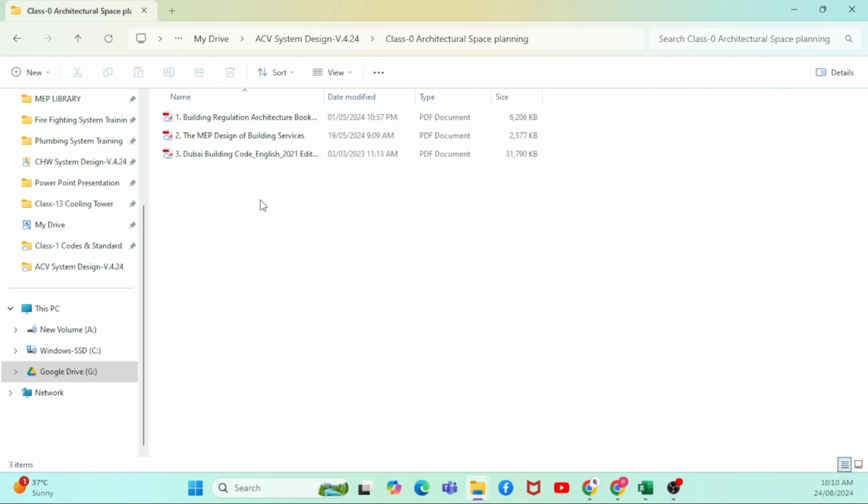Okay, how to size the space, for example, what is the corridor distance, what is the room size to be maintained, the minimum area you have to maintain as per the architectural guideline, and what should be the parking space area. Okay, what should be the staircase sizing, how to design the staircase, what is the step, what is the height of the step, and what is the rail distance, and how to size the lift. So for each and every space you have a guideline. Based on that guideline only we can make the architectural layouts. So that guideline is given here.